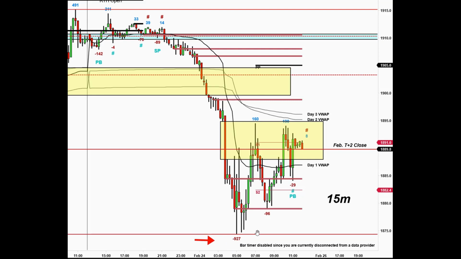Minus 920, minus 96. Then we go to a minus 29 here with this red line. And what do you got? You've got a buy algo signal. The problem was it was minutes before the close. Definitely Friday was going to be a challenge day. I didn't do a lot of action at all because I knew it was going to be a challenge, number one. And number two, I'm still mastering being able to do price action.